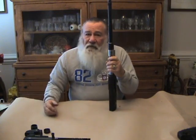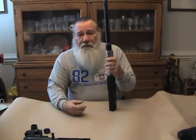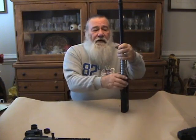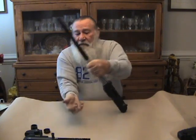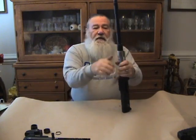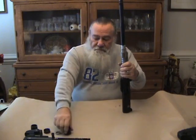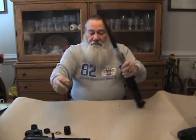Alright, that help you out a little bit more? Yeah, I know. I like to be able to zoom in with this thing, but like I said, this camera's older than Methuselah and so am I, so, you know, big deal. Alright, so, you're going to pull your gas piston down. You're going to take what I call the broken washer off, because I don't know what the nomenclature of it is. You're going to pull your gas piston housing up. Put it in line. You're going to take your gas piston, pull that up.